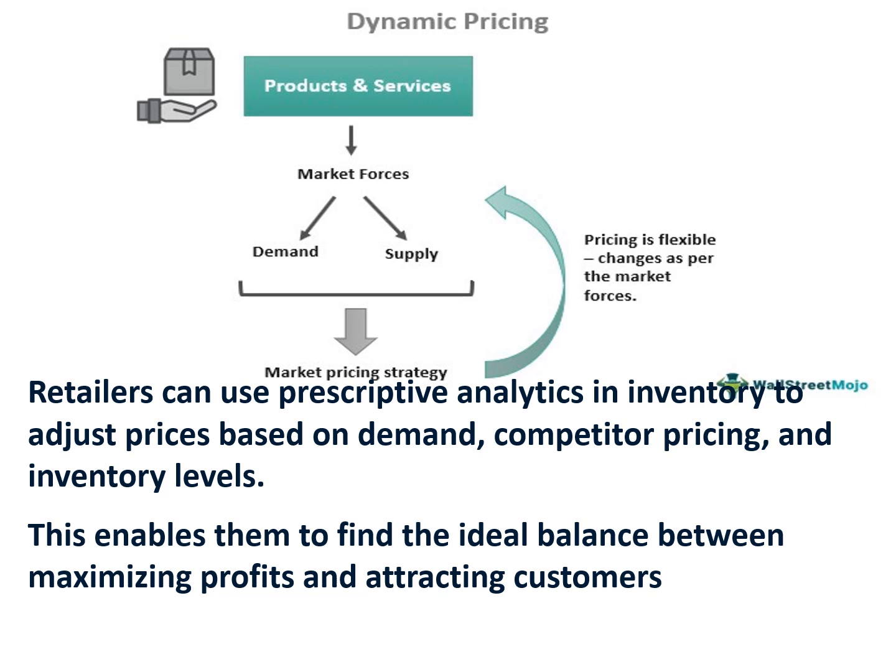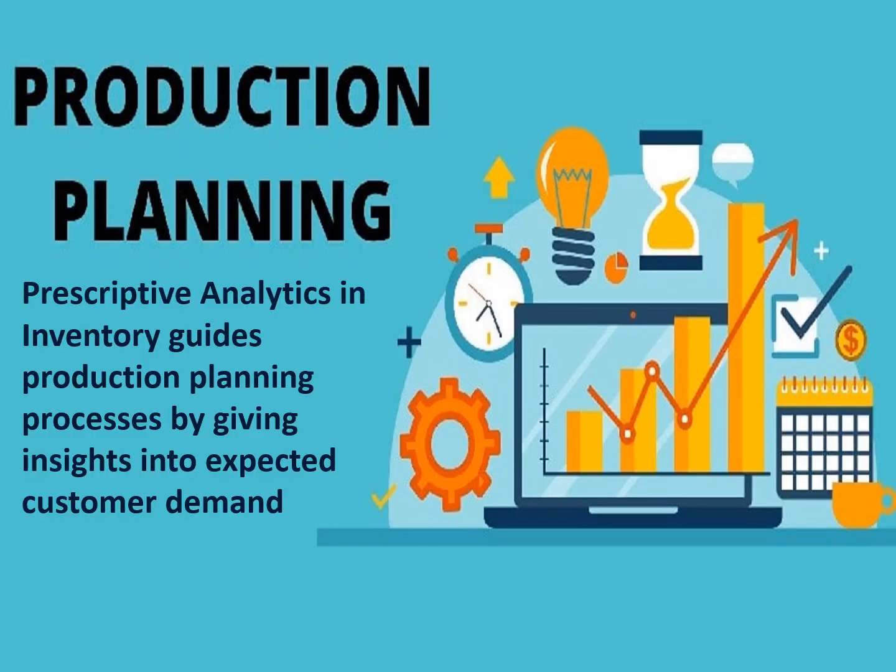Dynamic pricing. Retailers can use prescriptive analytics in inventory to adjust prices based on demand, competitors' pricing, and inventory levels. This enables them to find the ideal balance between maximizing profit and keeping the customer happy. Production planning. Prescriptive analytics in inventory guides production planners by giving insight into expected customer demand.